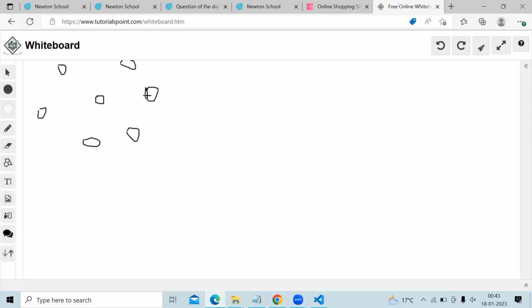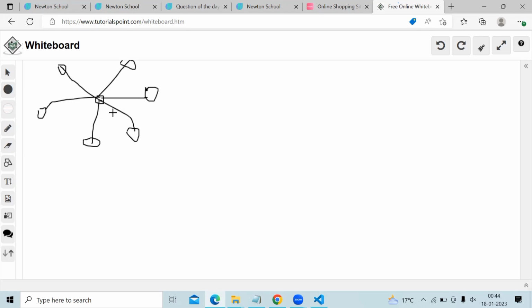We have to find the one guest who is a common guest, the friend of all other guests. If such a guest is present in the party, we have to print yes.